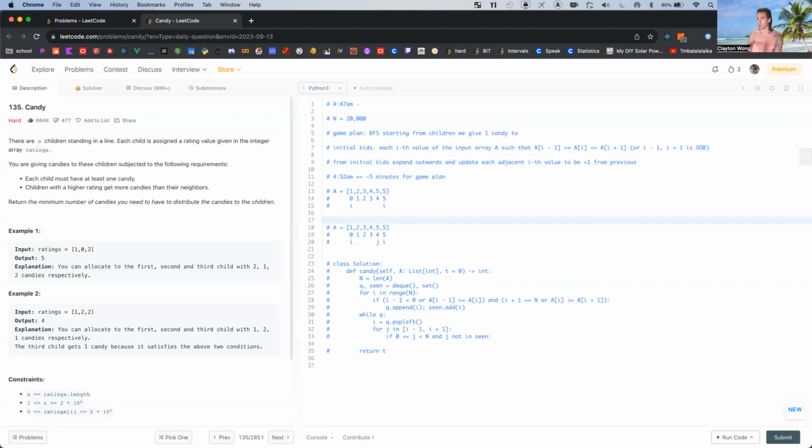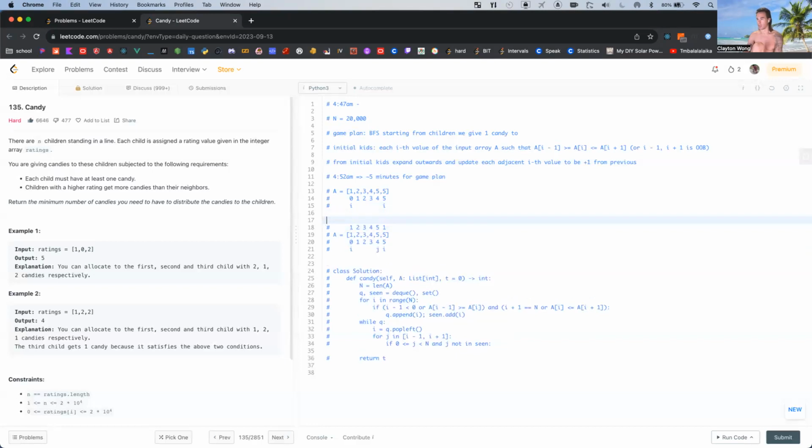So initially, the smallest guys will be assigned 1s. And then we'd assign this guy a 2, assign this guy a 2 as well, assign this guy a 3, assign this guy a 4, and then this guy would need to be 5. It needs to be updated to 5, right? So there's 2 updates here.